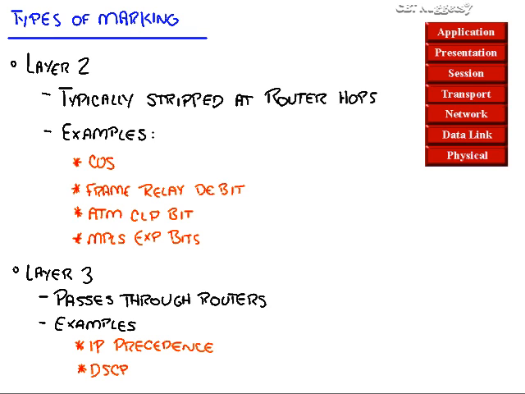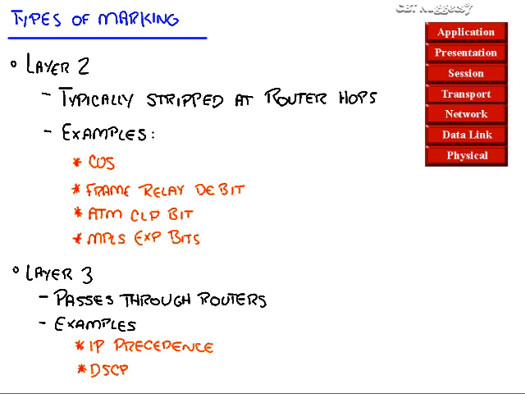That brings us to the types of marking. How do we mark our packet? I mean, when I think of marking, I visualize every packet going through the router, and the router has a big box of Crayola crayons that it is pulling out different colors from and shading the packets. Believe it or not, it's not too far from the truth. It's just not using Crayola or crayons or colors.